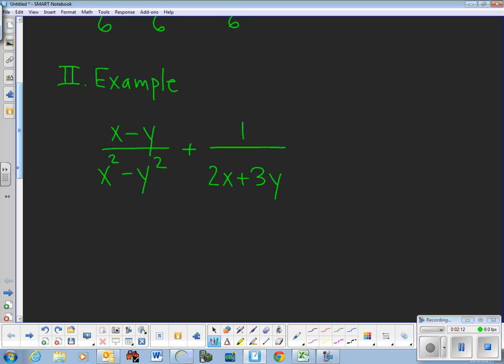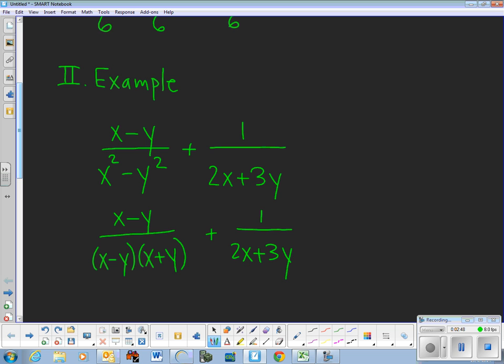Same idea. You want to have common denominators so that you can add. Before we get there, however, let's factor, all right? As this entire unit, the first thing we always do is factor to get these rational expressions looking the best that they can possibly look. So on the bottom right away I notice a difference of 2 squares, which will factor to x minus y and x plus y, and that's going to simplify this process right away.